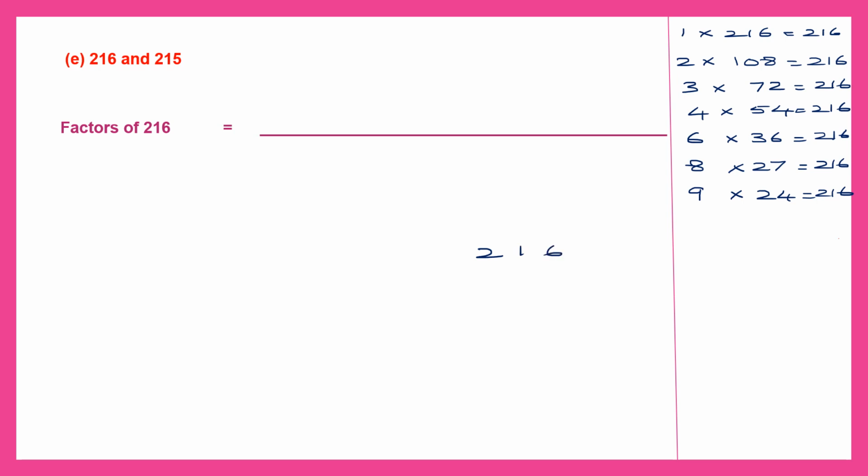So remember the test for 11? Check the digits in which place they are. So this is 1, 2, 3. These are the places. So let's take the digits in the odd places. Odd means the first place and the third place. Let's add it up. 6 plus 2 is 8. And then take the digit in the even place. That is 1. Now subtract: 8 minus 1. What do we get? 7. Now if it is divisible by 11, this will be 0, or it will be a multiple of 11, like 11, 22, 33. So this is not divisible by 11.